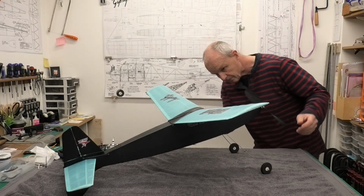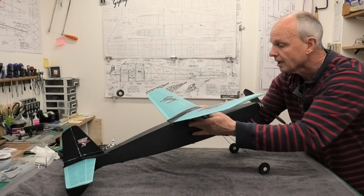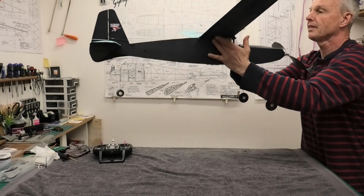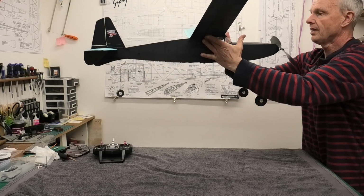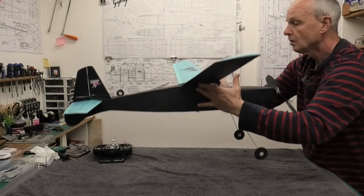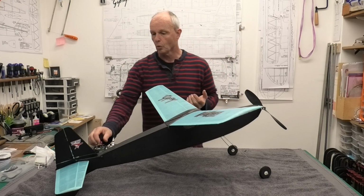Now the CG on this seems to be perfect with where I put the battery just as a first off, and if I go to the points there, I think that there is the CG. Oh, my fingers just slid forward a little bit there. There, that is the CG point. So that to me seems pretty good, I think. I mean, there's only one way to tell, and that's to get this thing out and try it out and see how it glides. And that will be the thing that we're going to do next.